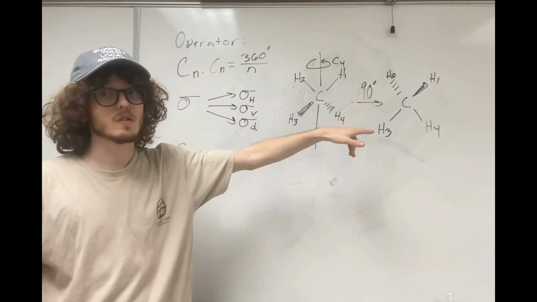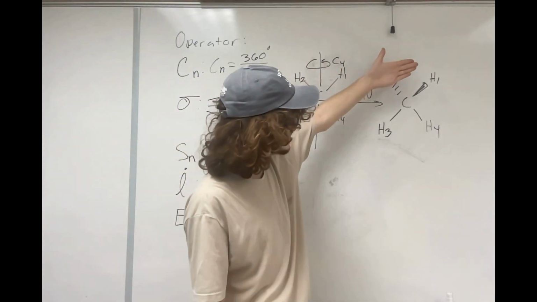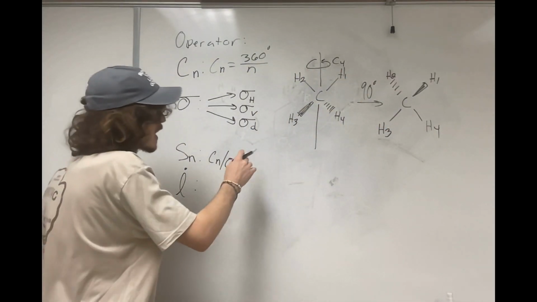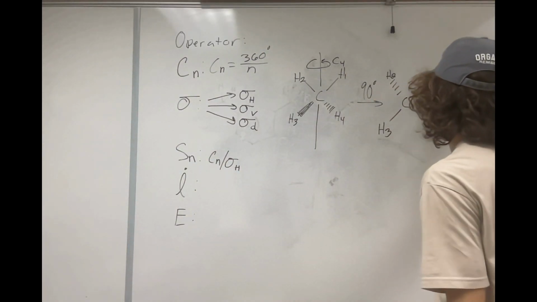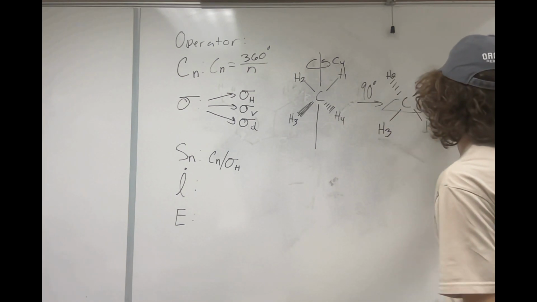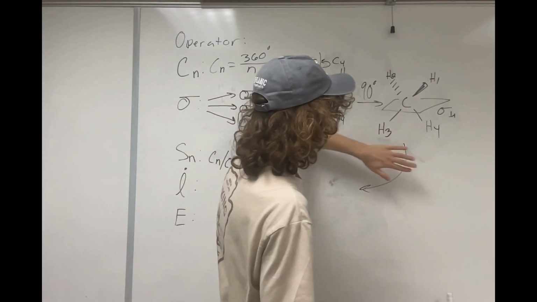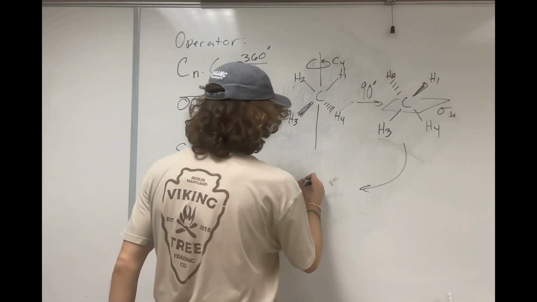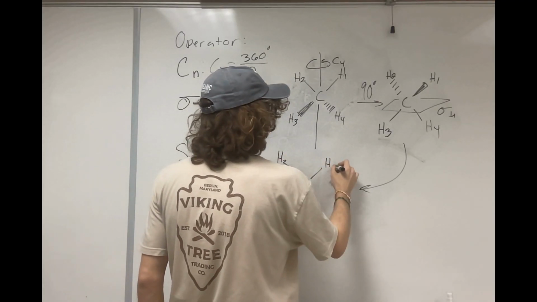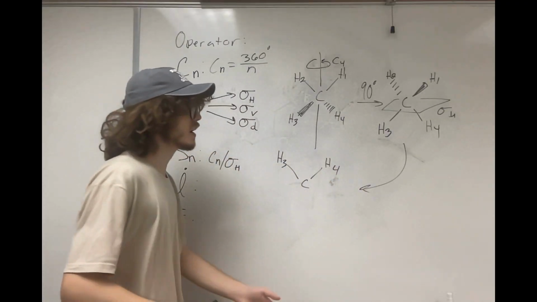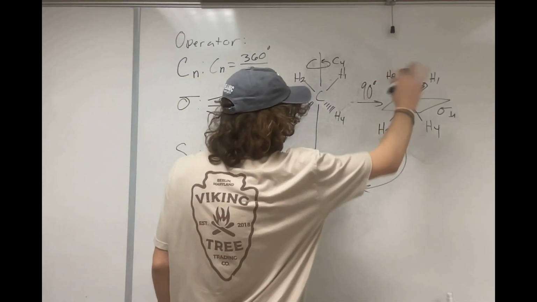This is not symmetrical, but that's not the point, okay? The point is that we then flip across sigma H to that axis. So sigma H in this case is right here. That's sigma H. So when we do that, we're going to bring H4 and H3 up. So let's draw that. H3, H4, right now they're up, that's sigma H. That's because of sigma H. And now these go to the bottom.